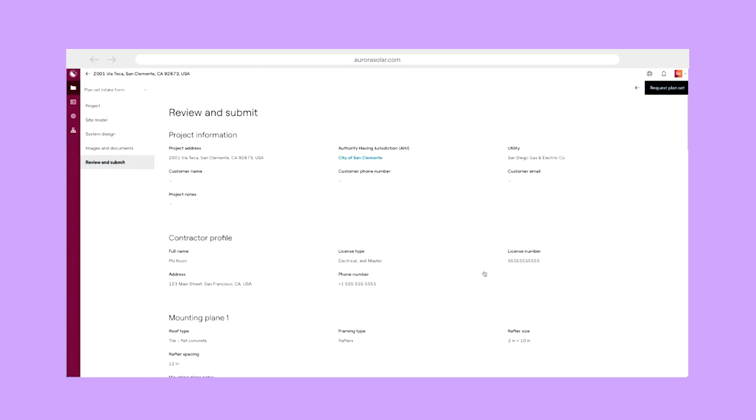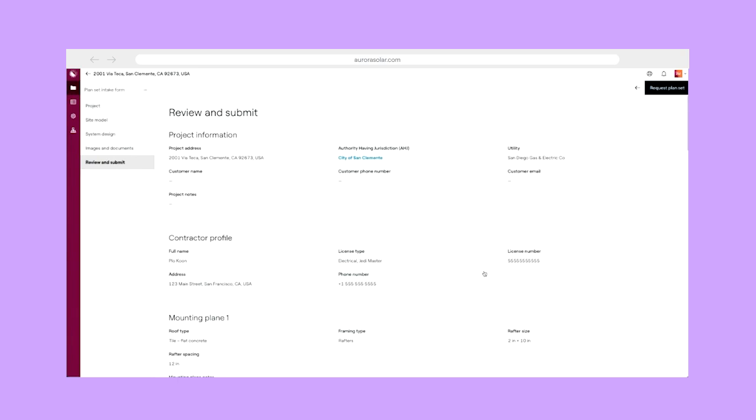Another thing you can do once you receive your completed plan set is request engineering stamps. Aurora provides 2 types of engineering stamps, structural and electrical. That's going to be an additional 24 hours to receive those, and you'll need to request that in app. There's a button that shows up and you say request engineering stamps. You select which ones you want, and provide a little bit more information about the home, just because we're going into a little bit more detail. Then you should expect to receive that stamped plan set within another 24 hours.